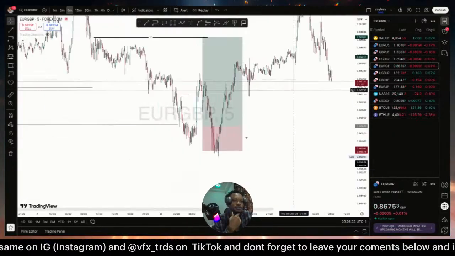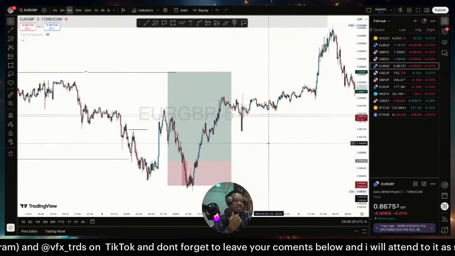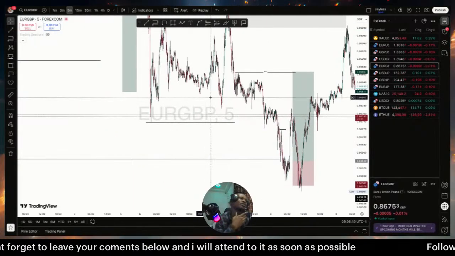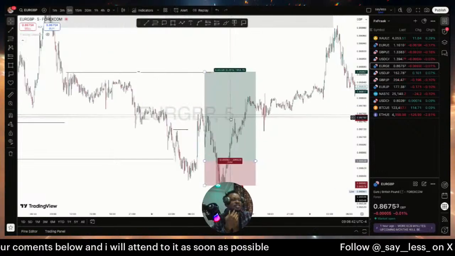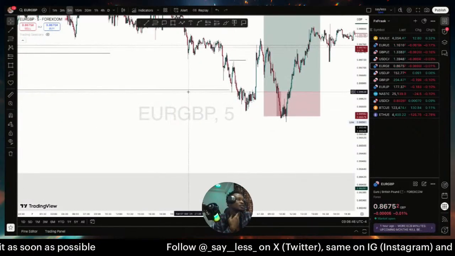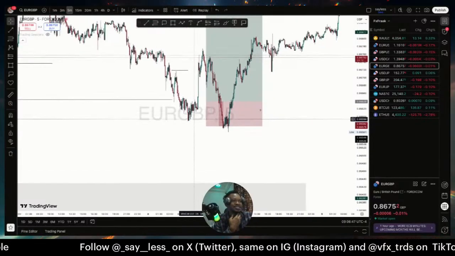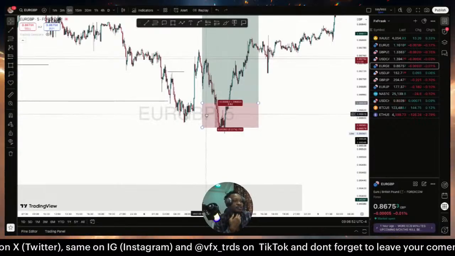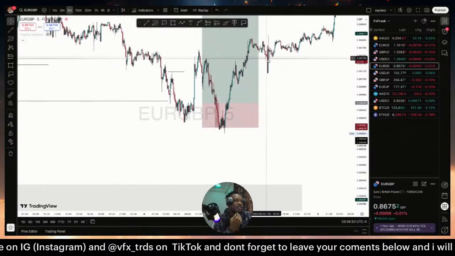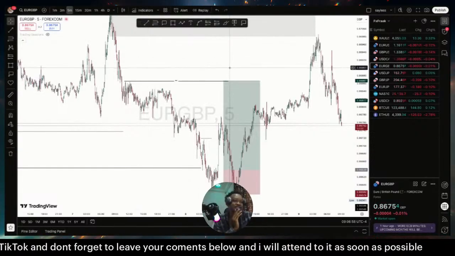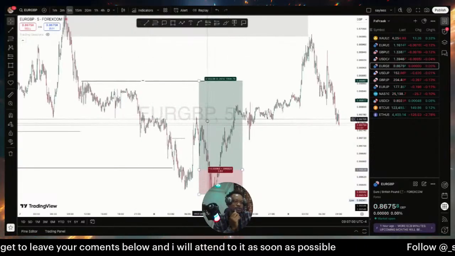So EURGBP, yesterday I think all the Euro pairs did something similar. You guys remember how we took a trade on Euro USD yesterday, and it did this same thing. You have a change of character. You expect a buy from this zone, and then it wicks you out, and then you decide to go your way. Now, what that signifies is that you are not wrong with your analysis.